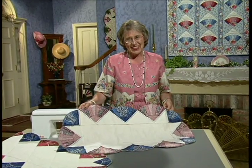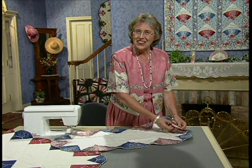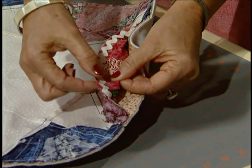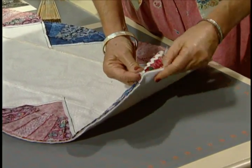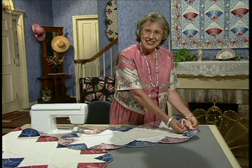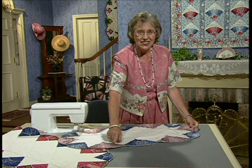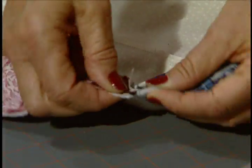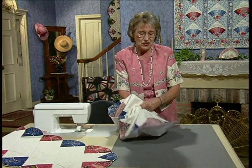I sewed my top together, and as soon as the top was together, I sewed some rickrack the whole way around the outside edge. Just line up those little tips on the rickrack and stitch the whole way around. I'm finishing this just like a quick turn. I put my batting down first, and then my backing, and I pinned this whole top right sides together to it. Then, following the stitching from the rickrack, I stitched around the outside edge and trimmed the batting and backing away. You really need to do some little clips right in between each one of those fans so that whenever you turn it right side out, you can get into those nice sharp points.